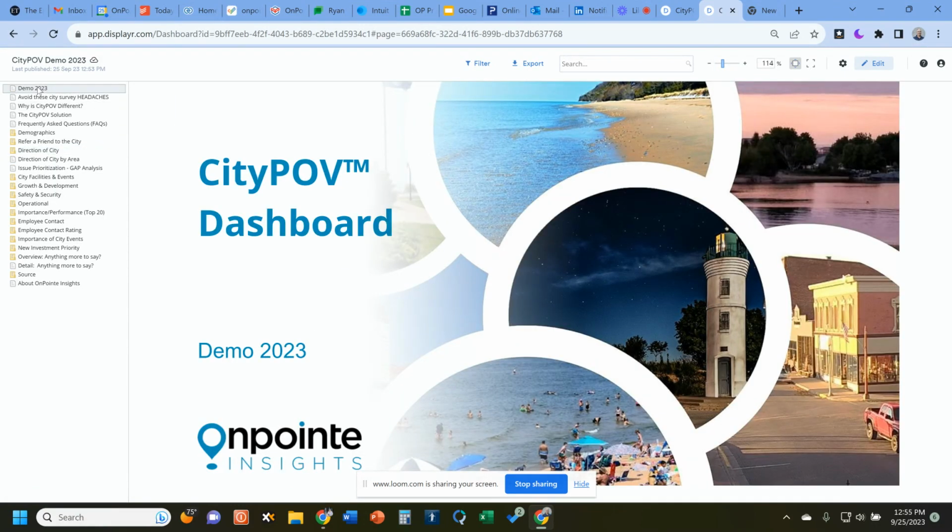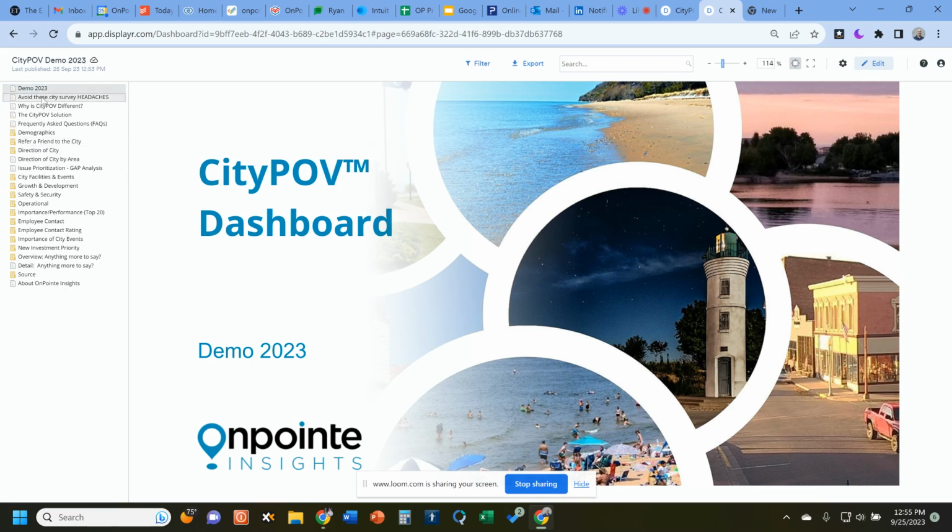And this dashboard that you're looking at is something that cities share on their website. Leaders can have it, and I can create different versions, one for you and one for the different to go on your website for citizens. We have a lot of autonomy and a lot of ability to do what you want.